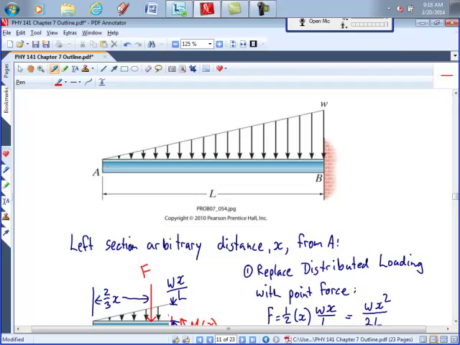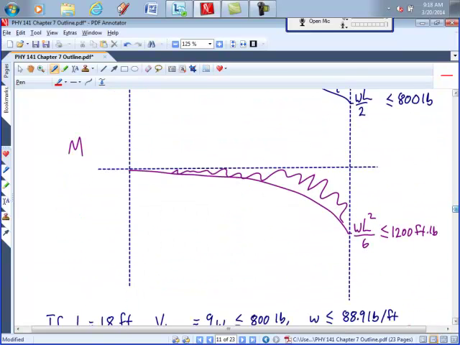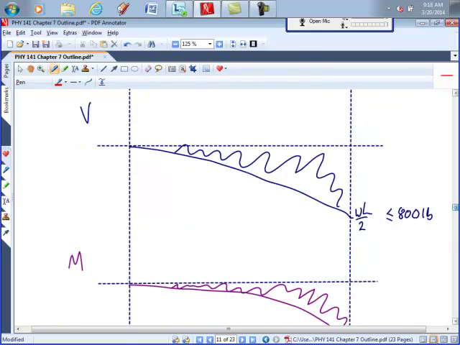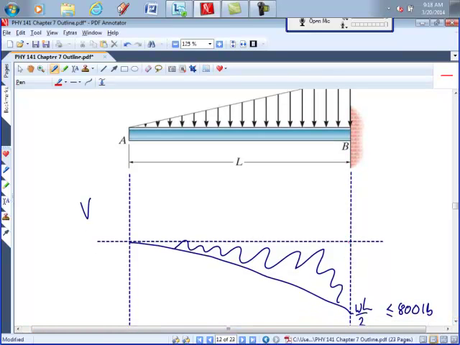In this one, there are no point sources, so that's why the graph was continuous. It's a single continuous function because there are no point forces. Well, sorry, there is a point force at B, sorry for skipping around here. There's a point force at B because we have to go back to 0 here. So this point force at B brings this graph back to 0. It's going to be a positive force because it's an upward force on B, and it's equal to the area under this graph, which is equal to the value of V here. V is the integral of w.